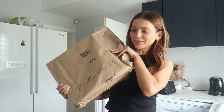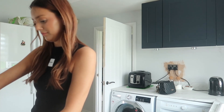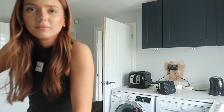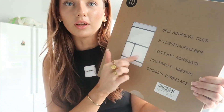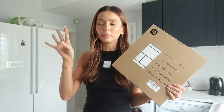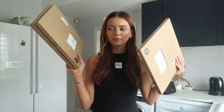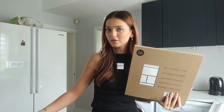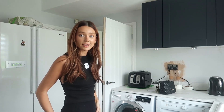I did get a little parcel — I think this is the kitchen tiles. These are actually quite nice. These are a lot bigger than the ones I saw in Home Bargains. They're more like a 3D effect and a glass effect as well, so they'll look more realistic. I know they're not going to look completely real but they'll cover up a lot of the stuff that needs covering. We can't actually tile because we've already got the backsplash on. You get 10 in a pack and I ordered 3 packs. I need about 26 sheets altogether so I got 30.